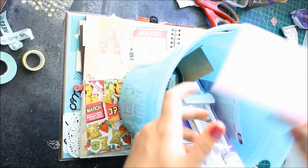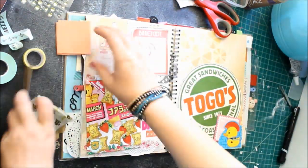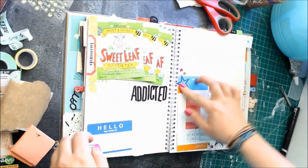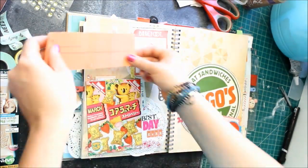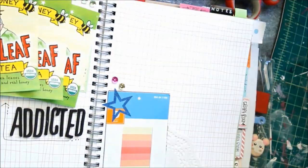And back into the bucket. I knew I had a few things left that I wanted to smash in here. This little orange piece of paper was from high school, and I just couldn't really figure out a clever way to smash it at that point, so I just put it in that little corner pocket on the previous page.